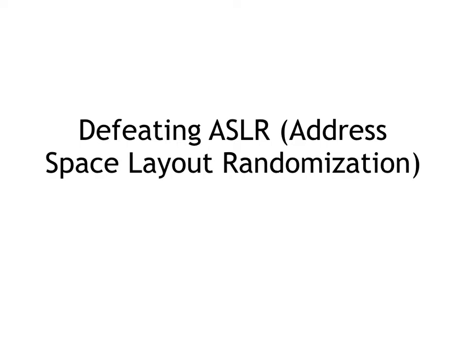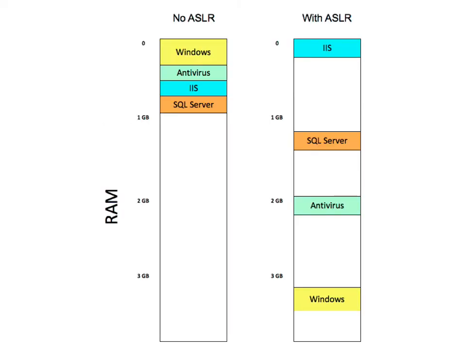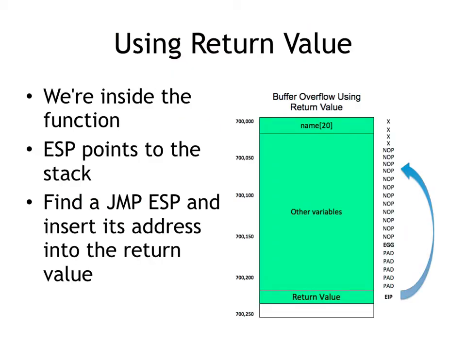So this turns out to be quite handy to defeat ASLR. Remember, ASLR means that all the processes are in random memory locations, at least all the ones for which ASLR is turned on. And as we'll see, it's not really turned on for all the processes. So that's one easy way to defeat it, is to just attack the process that does not use it. But you can also do more.